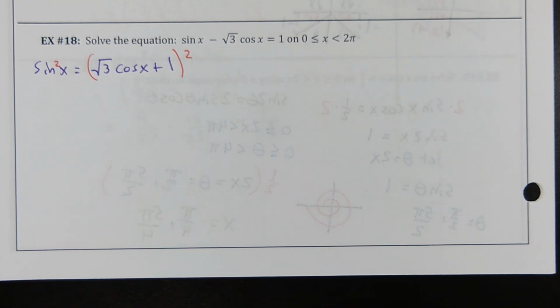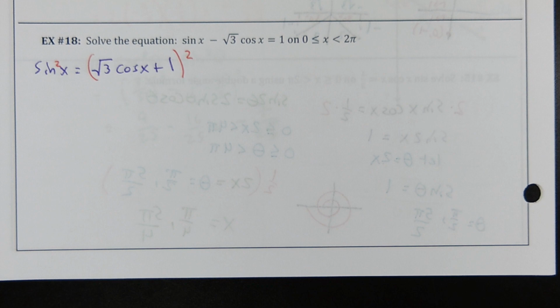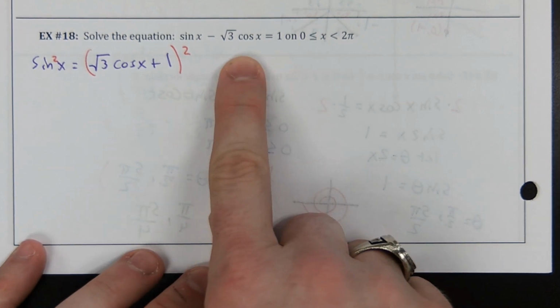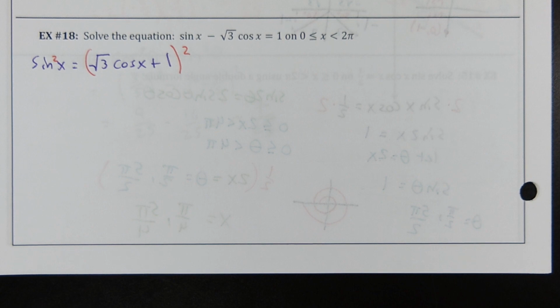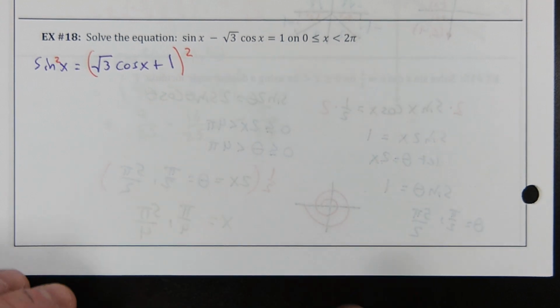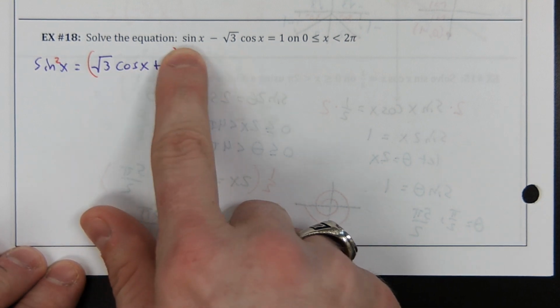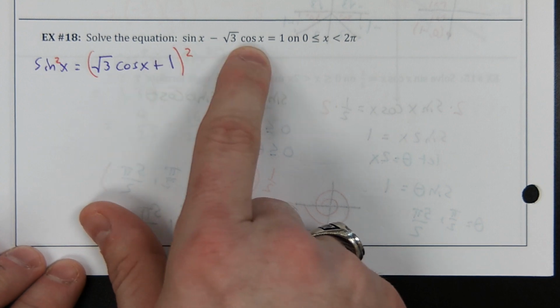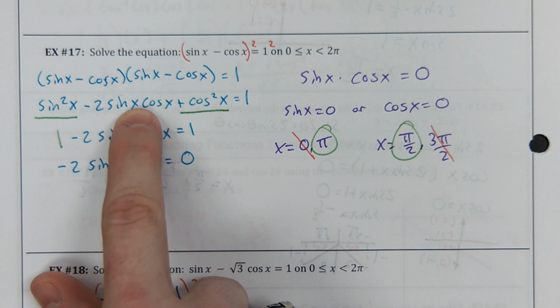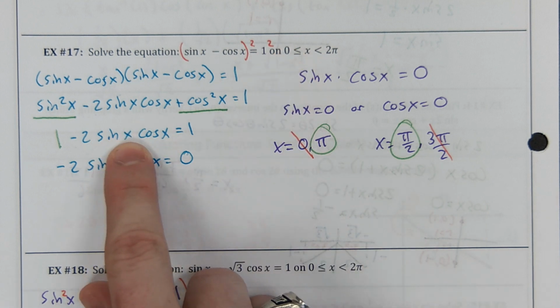The dead giveaway should have been, why would I want to bother squaring that? I knew for a fact I was going to have to square both sides because there's no squared trig. Basically, there's no squared trig and there's no double angles. You don't have a choice. You're going to end up squaring something when you have multiple kinds of trigonometry. And I should have seen that squaring this would have been better, because if you square this, you'll never have a sine x times cosine x anywhere, whereas if you square that, you will. See? If we moved that over and squared both sides, we would never have had this sine x cosine x.